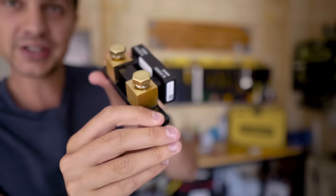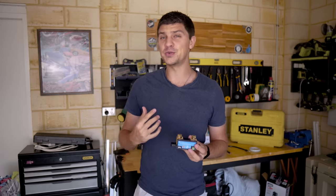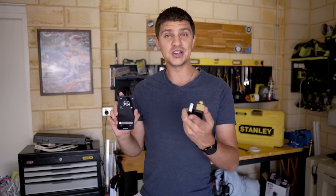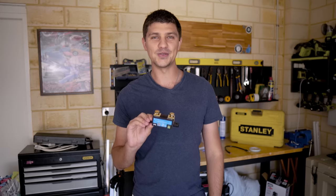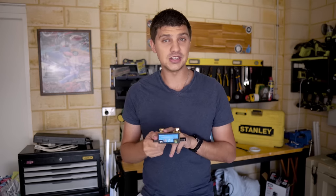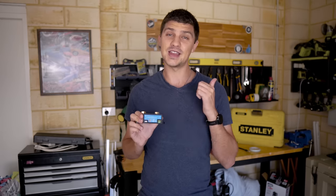This is a Bluetooth-only battery monitor, which means there is nothing else to install aside from this one piece. Bluetooth was really important for me because it allows me to view all that battery data on my phone and record the screen to share in videos. I didn't realize you could get these in Bluetooth only — I thought they always came with a little external monitor screen, so this is perfect. Everyone who recommended this model essentially saved me well over a hundred dollars compared to the version I was going to buy. This one cost me $192.50, and for all the features you get, that's a pretty decent price.